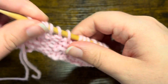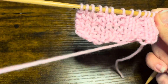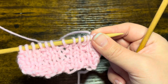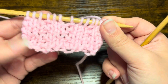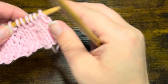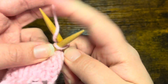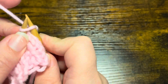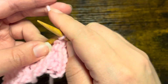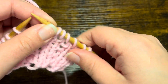For row two, go ahead and turn your work. This is the back side of your work — it gives a different texture or pattern, so you can tell exactly which is the wrong side and which is the right side. For row two on the wrong side, we are just going to knit in each stitch. Very simple. Continue knitting in each stitch and that is it for the ridge stitch.